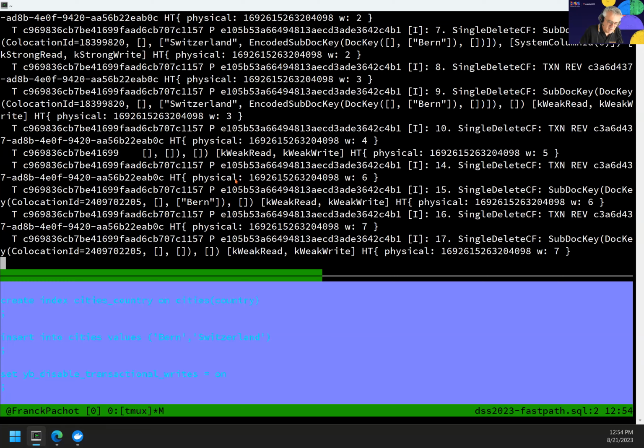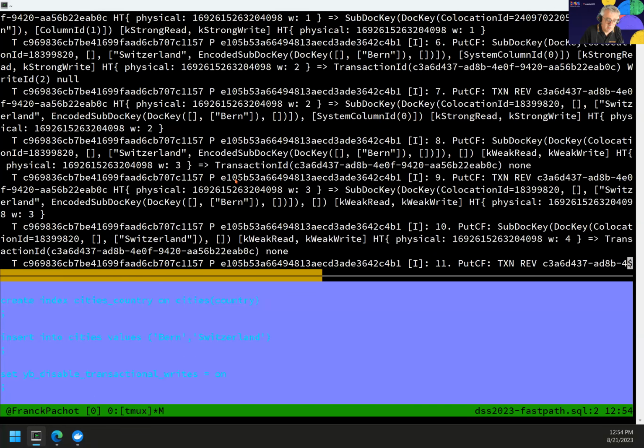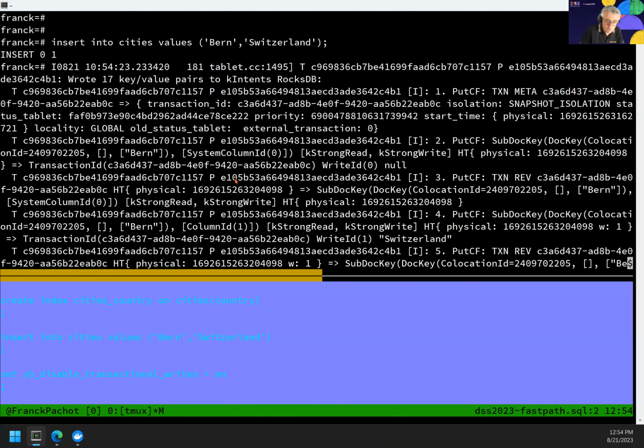And you can see that even inserting a single row in a table that has a secondary index can generate a lot of writes. Don't be afraid, most of those writes are writing in memory at the same place.